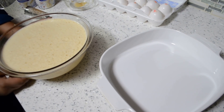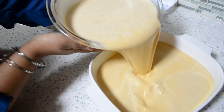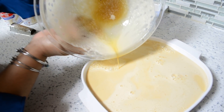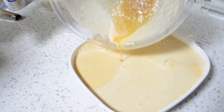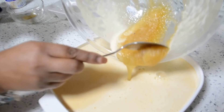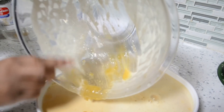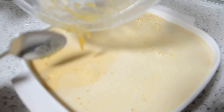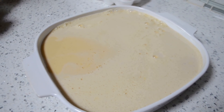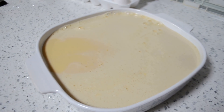While Auntie Chandra pours that mixture into our baking dish, I wanted to let you know that before you start mixing all of these ingredients you should have your oven preheated to 400 degrees. Once the custard goes into the oven, reduce it to 350 to 325 degrees depending on how hot your oven gets, and allow it to bake at that lower heat — the idea is to start very hot then cook at a lower temperature for longer. Any remaining sugar at the bottom of the bowl is fine; it'll disintegrate during cooking. Scrape everything into your serving dish. The baking dish you use depends on how thick or thin you like your custard.